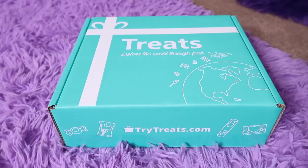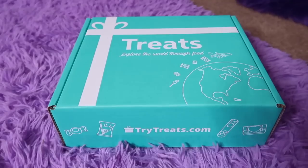Alright guys, well look what we have here. I'm so disappointed I didn't get this a couple of days ago. My whole family was here. It would have been the perfect time to do a treats box. Because yeah, my family love trying this, but that's okay. Me, Nicole, and Suge will be in the bed tonight eating up all of this.